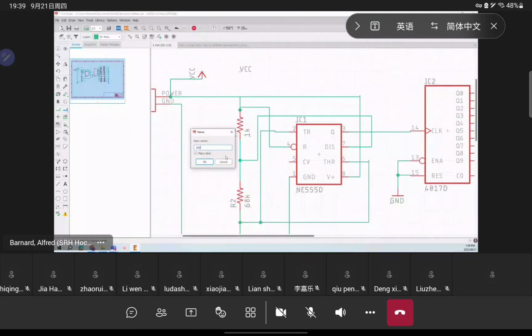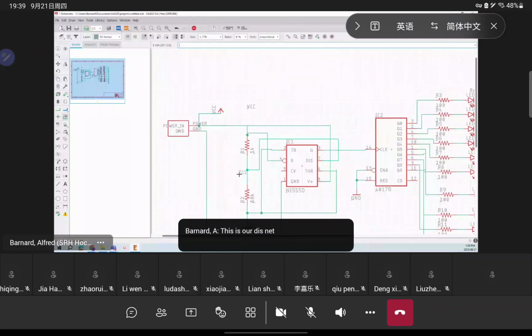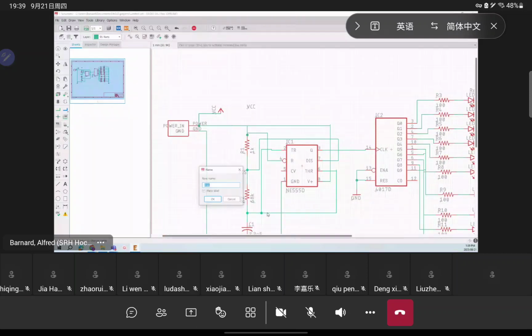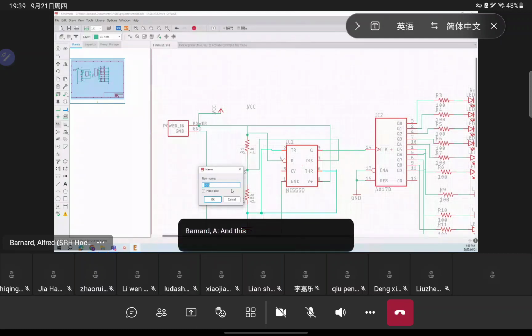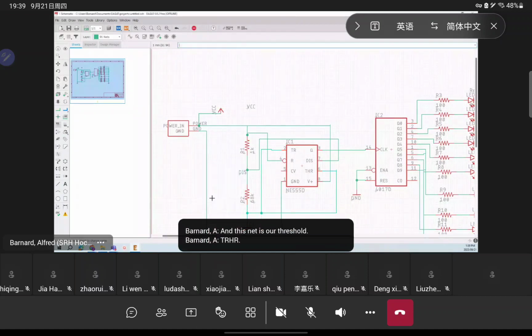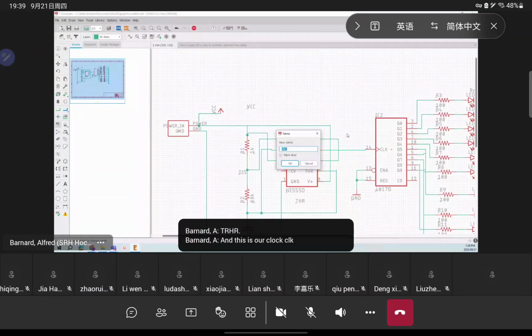This is our DIS net. And this net is our threshold, THR. And this is our clock, CLK.